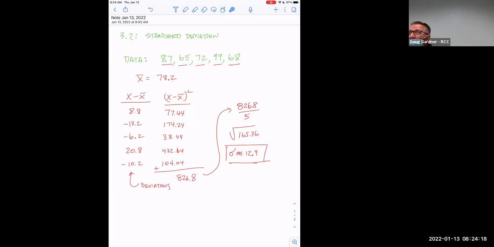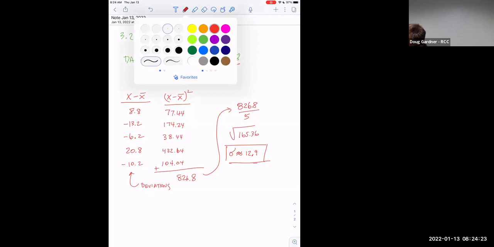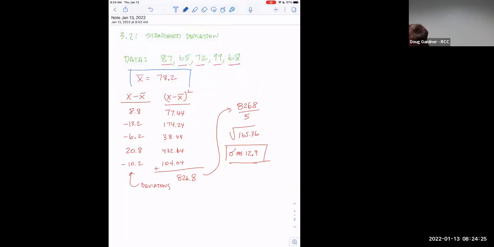So the big takeaway when we're all finished is to say, all right, I had all these data points. And remember, you wouldn't really need to do these calculations if you only had 5 numbers. You can just stare at 5 numbers and kind of see what's going on, right? So we're sort of pretending this came from 500 numbers. So we're saying, yeah, the average on that test that I gave was 78.2, and it wasn't weird. It was actually very typical for people to deviate from that by 12.9.